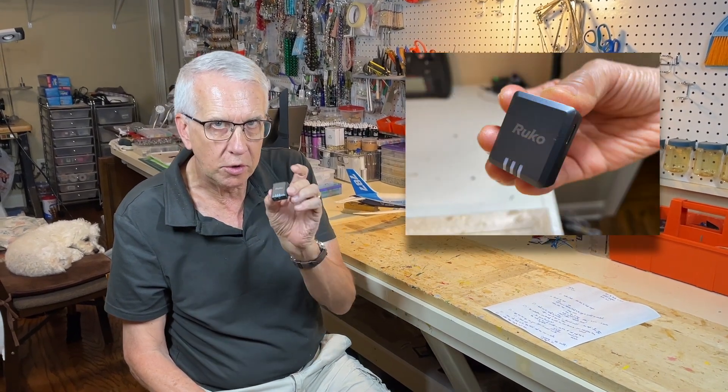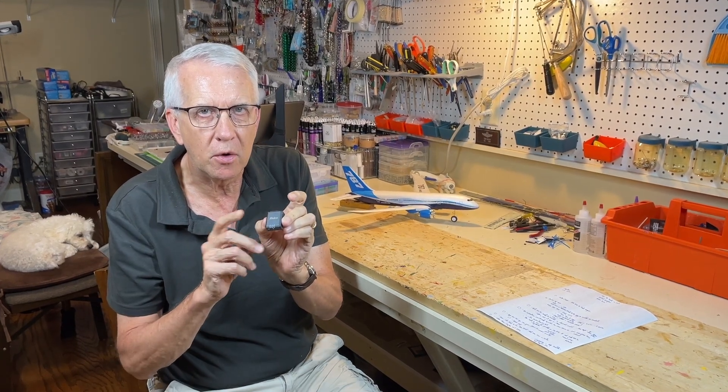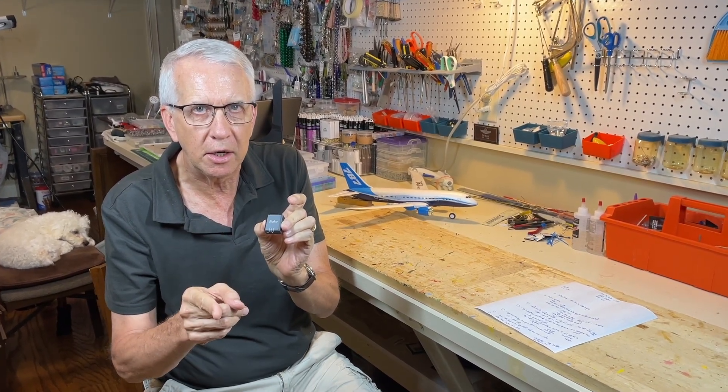Hi, I'm Tim. Join me in this video. Imagine you're flying your RC model airplane or drone, even a free flight airplane. It goes down behind the tree line and now you've got to go into the woods to find it. In this video, I'll show you using the R11 remote ID system how you can use this paired to your smartphone on a map to find that lost aircraft.